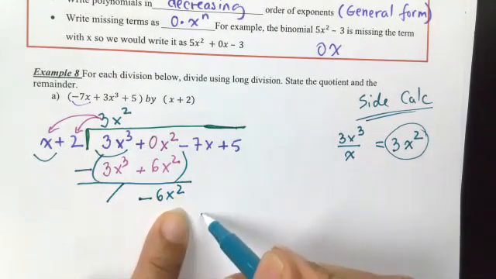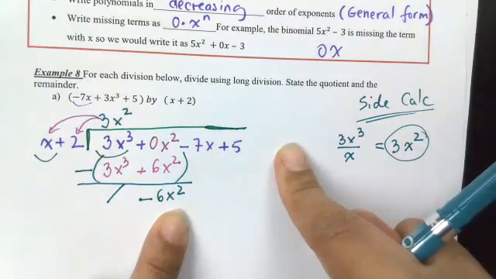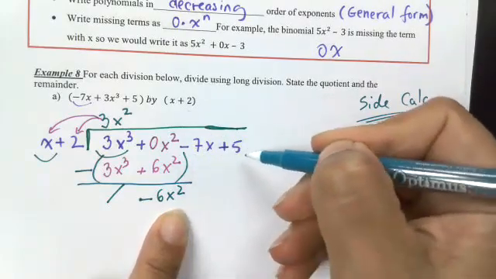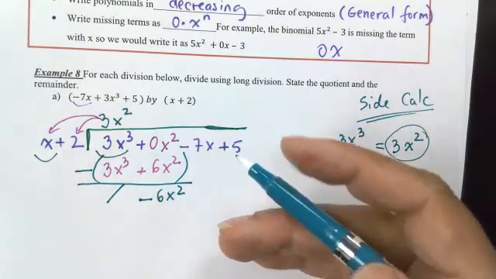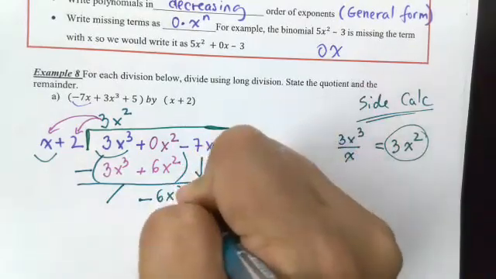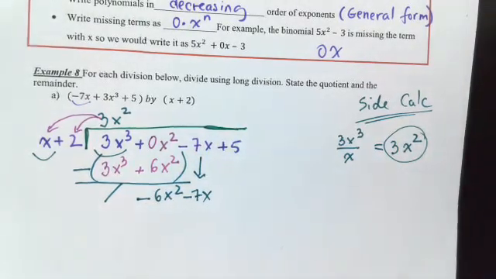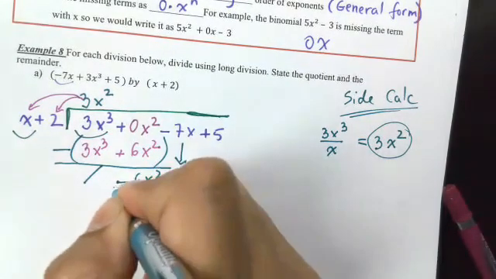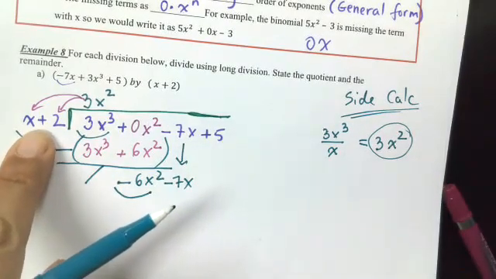Now we're going to continue the same thing. We need a second term here, so we're going to drop it from what's left of our polynomial. What's left is negative 7x plus 5. You can drop the entire thing or just bring down the next term. You don't need the entire thing. So negative 7x dropped. Repeat. So the first one from here, and the first one always going to be from there because you don't have anything else.